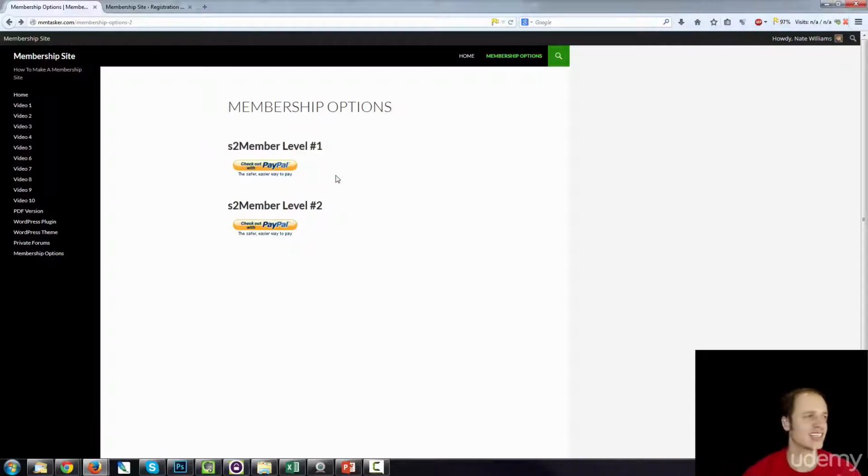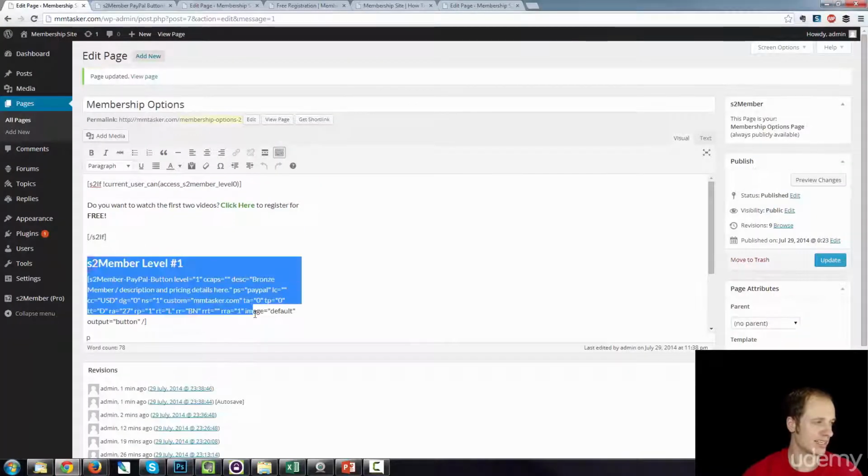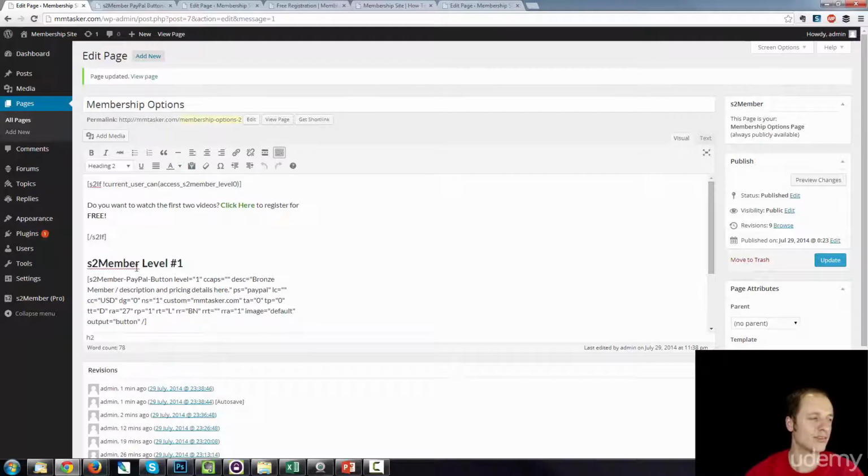So let's focus on the S2 Member level 1 section now. We're going to take it one section at a time. So go back to our admin panel, and we're going to box this in. So this portion, S2 Member level 1, when do we want to show this? Well, we want to show it when the person does not have an account at all, and also when they're just a free user, so that way they have the option to upgrade to a level 1 user and have access to all the videos and PDF document. Okay, so we only want to show this S2 Member level 1 option if the user is not registered or registered as a free member, aka level 0 user.